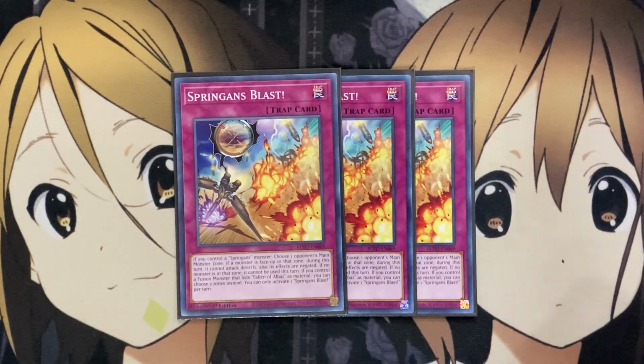I run 3 Springans Blast. If you control a Springans monster, choose one opponent's main monster zone. If a monster is face up in that zone, during this turn, it cannot attack directly. Also, its effects are negated. If there is no monster in that zone, you can send it for this turn. Basically, it cannot be used. And if you control a fusion monster that lists Fallen of Baz as material, you can choose 2 monster zones instead. More setup, more restriction against your opponent. It's basically the ship just blasting the zone that a monster would be and making it unusable, basically engulfing the entire field in flame. A very, very interesting concept with this trap.